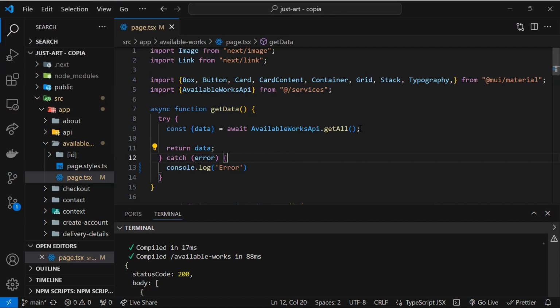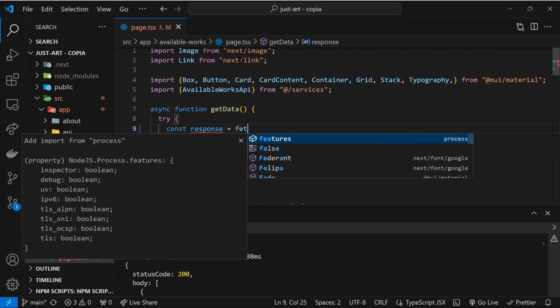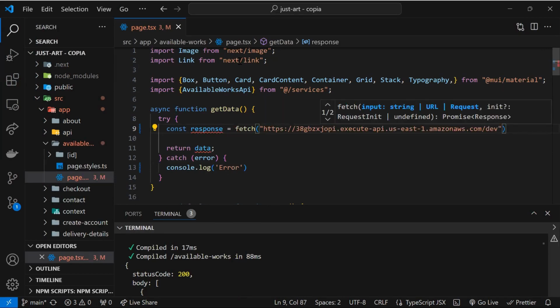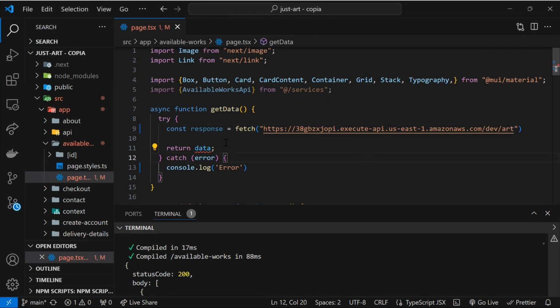Okay, so let's go ahead. I'm going to erase this. I'm going to put response equals fetch. Here, we're going to do a fetch request. Let's paste that. We have to add our endpoint, which was, do you remember, art.